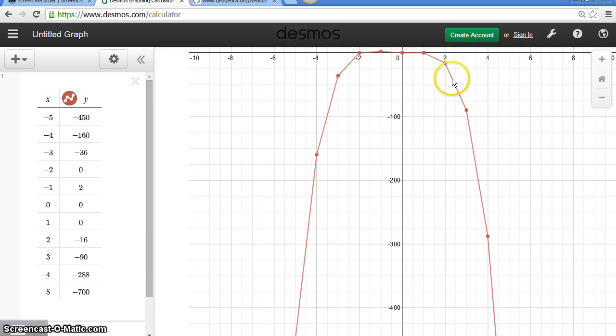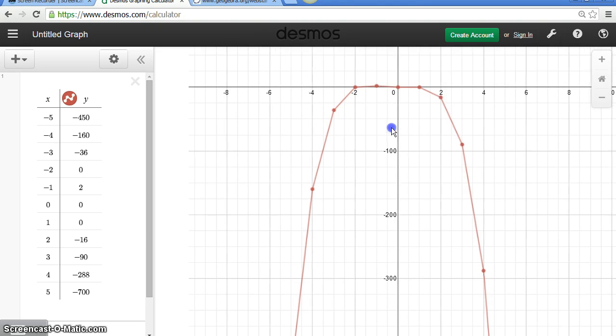It looks like it might be a parabola, except we can see, let's pull it down a little bit, that this is not an intercept. And a parabola does not usually have 3 or 4 points as their maximum. They only have 1 point. Because of my new range for my y value, it's hard to see, but this is a little above the x-axis.